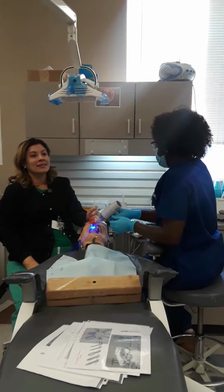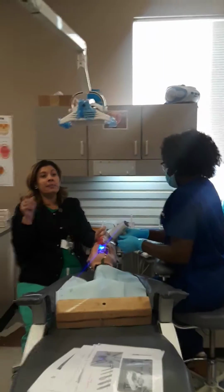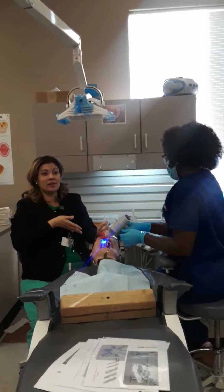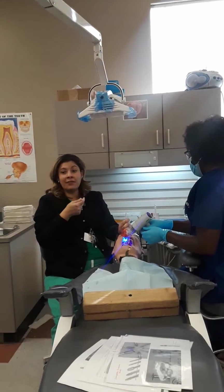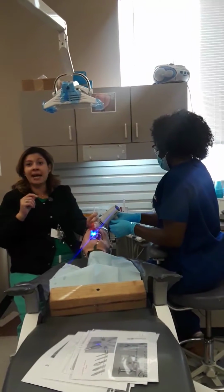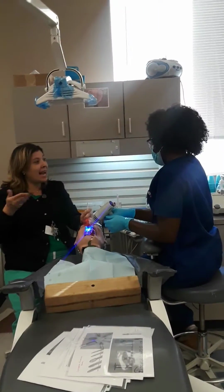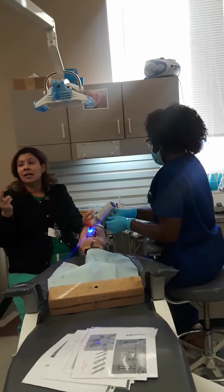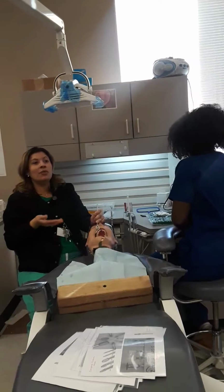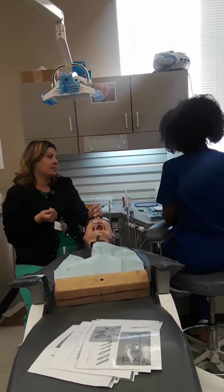So, if we do use a matrix and wedge, will we place it before the etch or no? Yes, so put that note there as well. Good question. We don't have any mesial or distal surfaces, we're working on facial. But if we are working on mesial and distal, that's prior to etch. So your matrix band is always before etch, not after. I'll tell you why. If you put a matrix band after, you're going to draw blood, saliva, things like that, and then you're going to have to re-etch. So then that's acid again, and we're opening the tooth longer than we should, so it'll make the tooth sensitive. Gotcha.